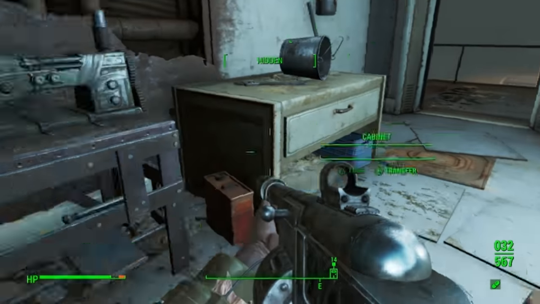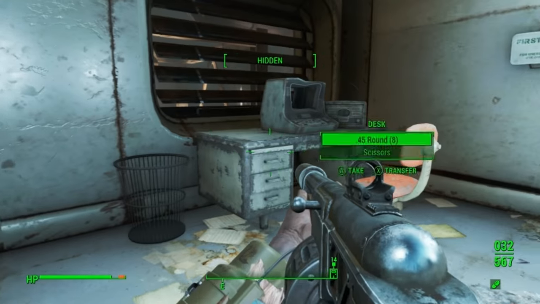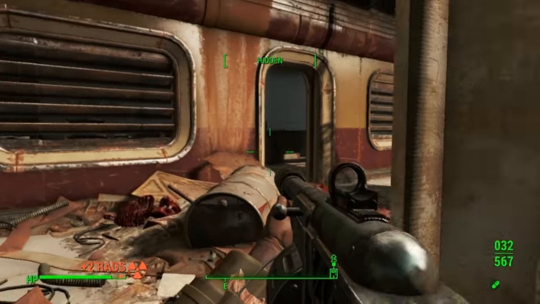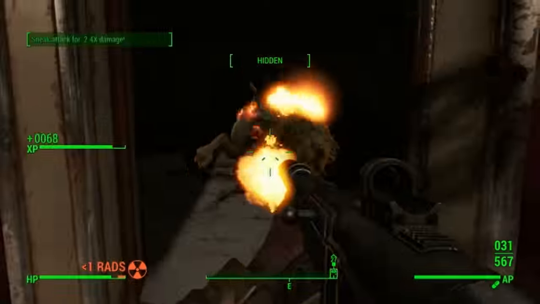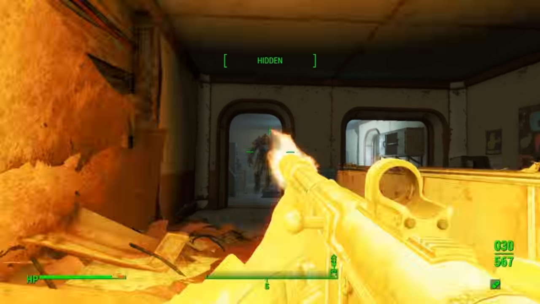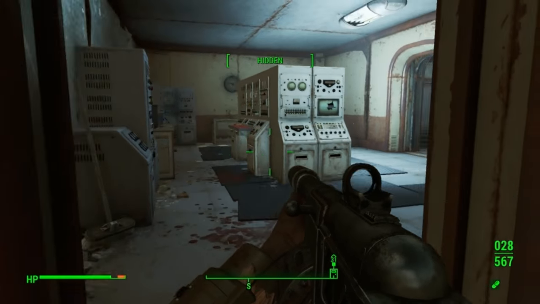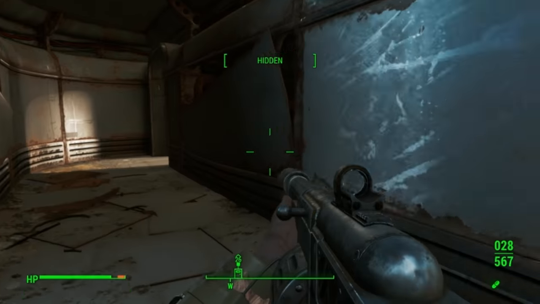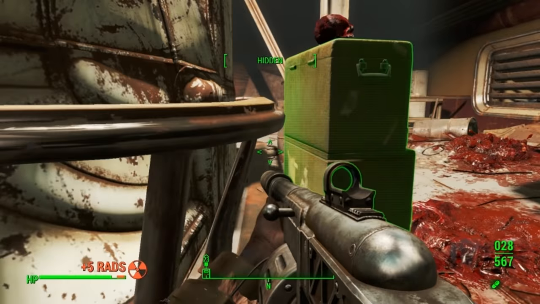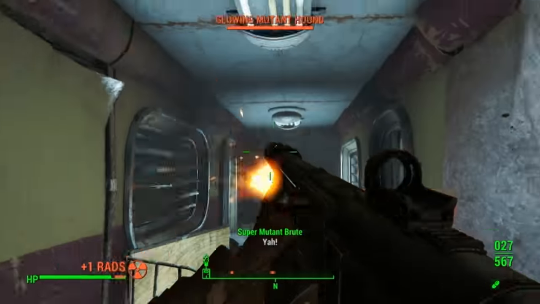Not much in the way of super mutants down here. Stuff's there. Armor. Okay, just armor. Wandering around. Presumably there's something I might see down here. Who could do something like that? I hear something!